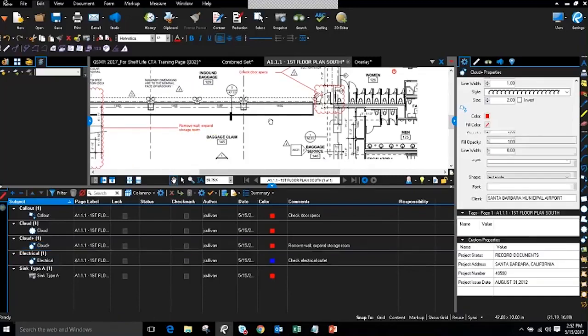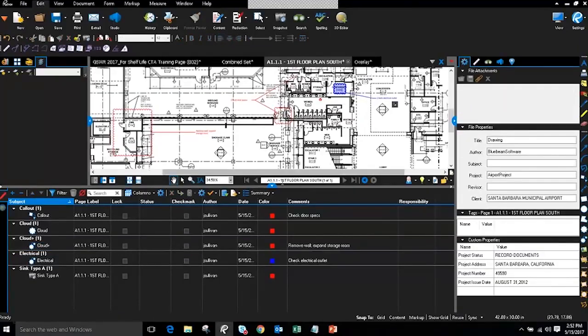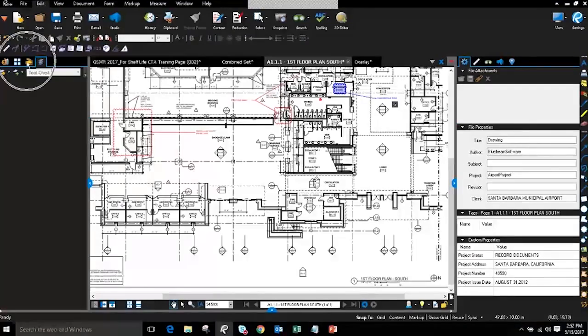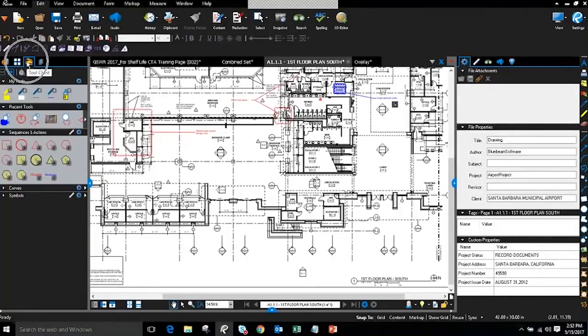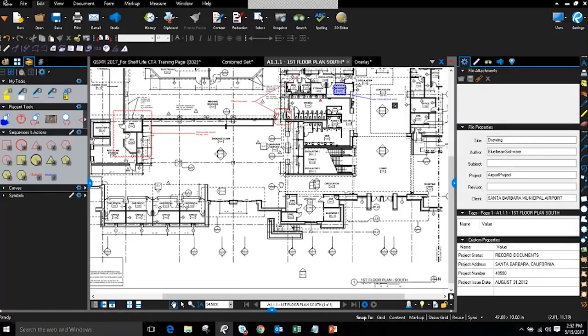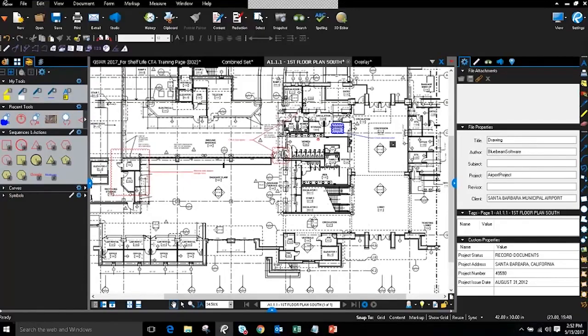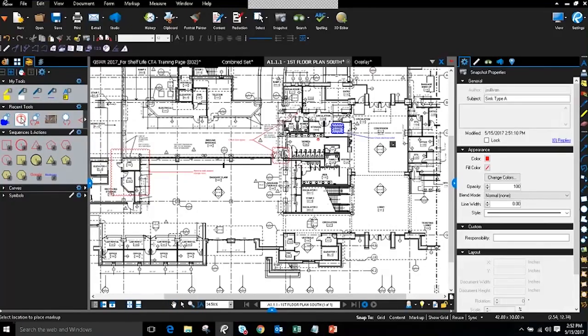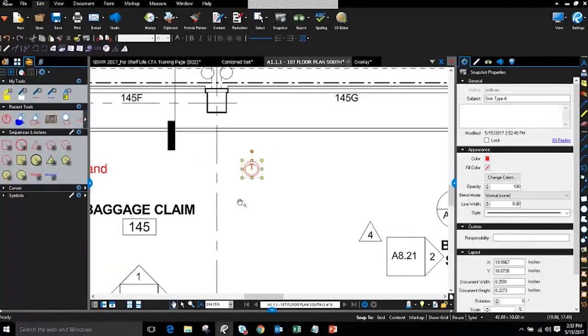So what you're going to want to do in this scenario is actually make use of our tool chest function. And the tool chest function is this little golden chest over here on the left-hand side. The tool chest is where you can go to save frequently used markups. And you can see them already being saved here under recents. So if I wanted to access my sync, you can already see it living there under recents. I have the ability to grab it and then place another version without having to recreate the entire snapshot.